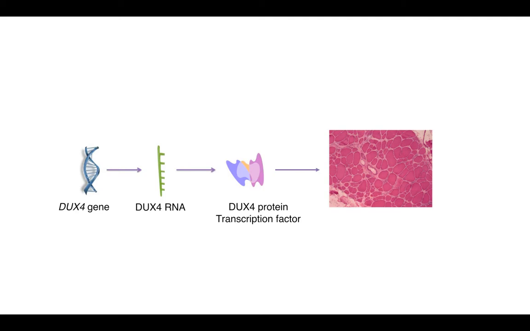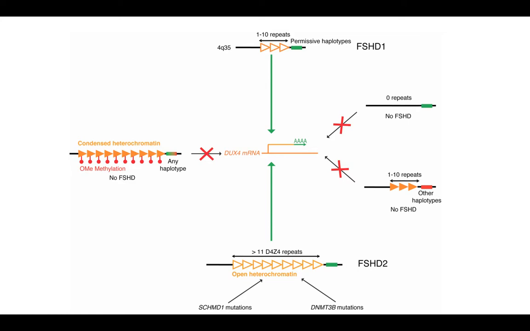So this is what happens: the DUX4 gene gets turned on, it gets expressed into the DUX4 RNA, and then the DUX4 protein, which is a transcription factor. And this transcription factor is what wreaks havoc in muscle. Let's take a grander view of DUX4 and see how it causes disease. Here, the DUX4 mRNA is the center of what causes disease in FSHD.